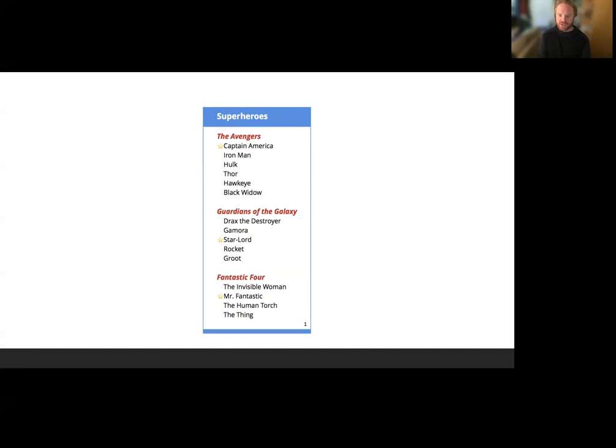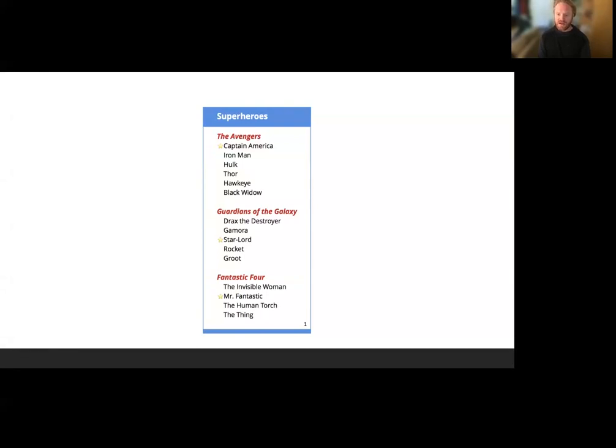Next, the margins are repeating. Film titles stick out further to the left, and the names of the superheroes are indented. So the indentations themselves, there are 3 groups of indentations. That is a form of repetition. And there are 3 groups of titles, which are further left. That is a form of repetition.